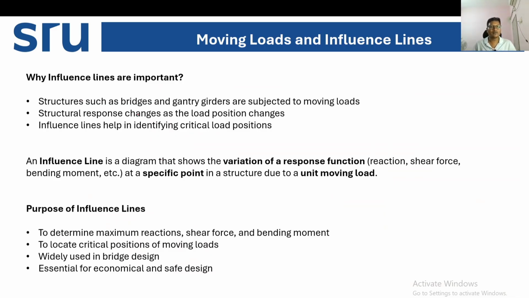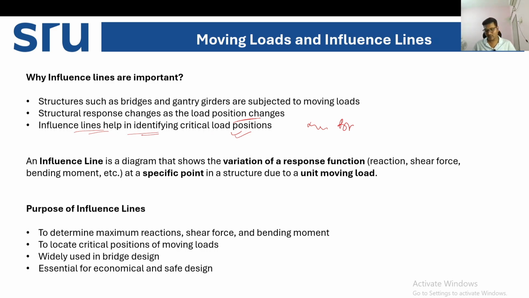Okay, so why is the influence line important? Because the structural responses change as the load position changes, and the influence line is going to help us identify the critical load positions. What are the critical load positions? Where we get maximum shear force, where we get maximum bending moment. So it will help us identify the critical load position on the beam, right?